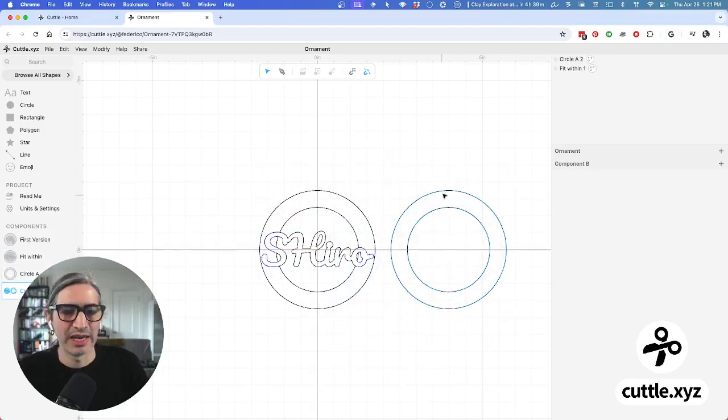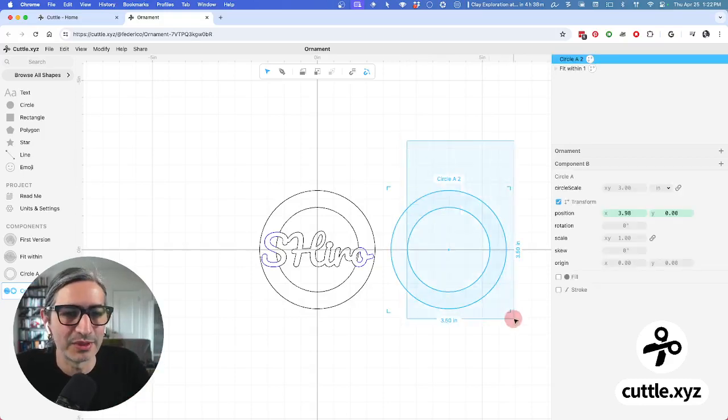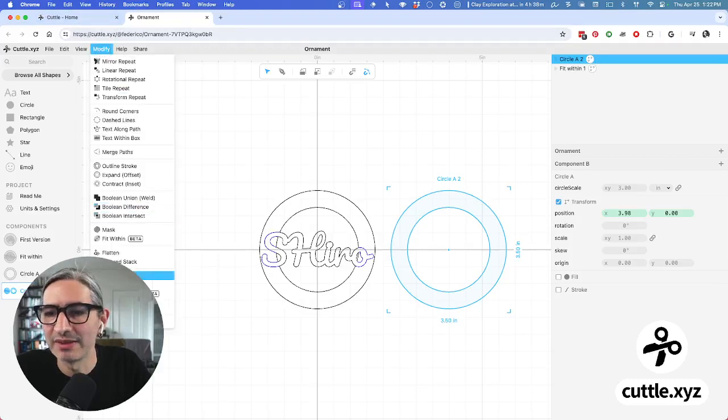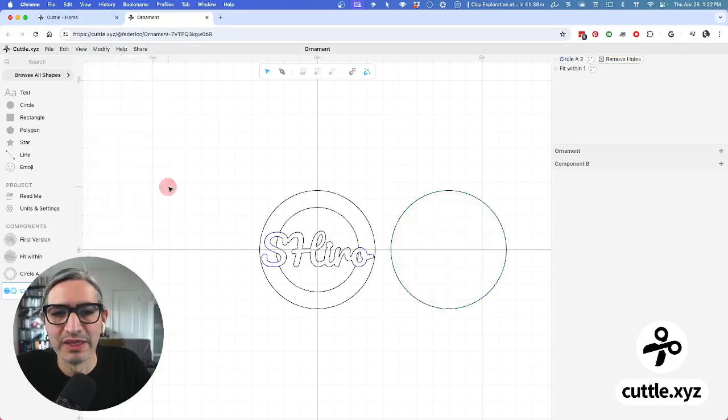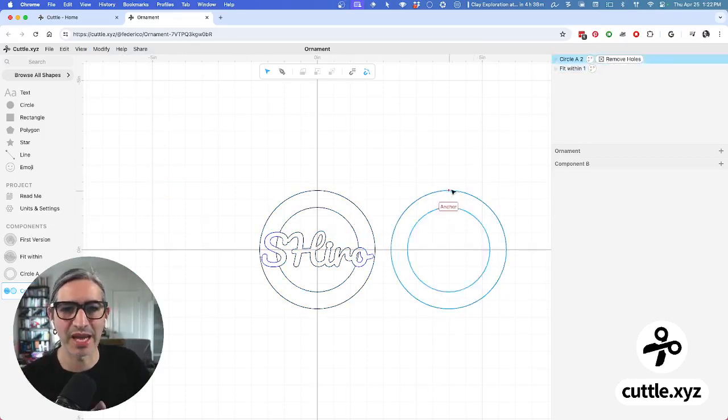And so I actually don't want this outside circle to have that inside cut, because I just want it to be fully backed. So what I can do in this case is possibly to just remove the inside hole. So to this one, I'm going to apply this modifier of remove holes. So now I have the front and the back.